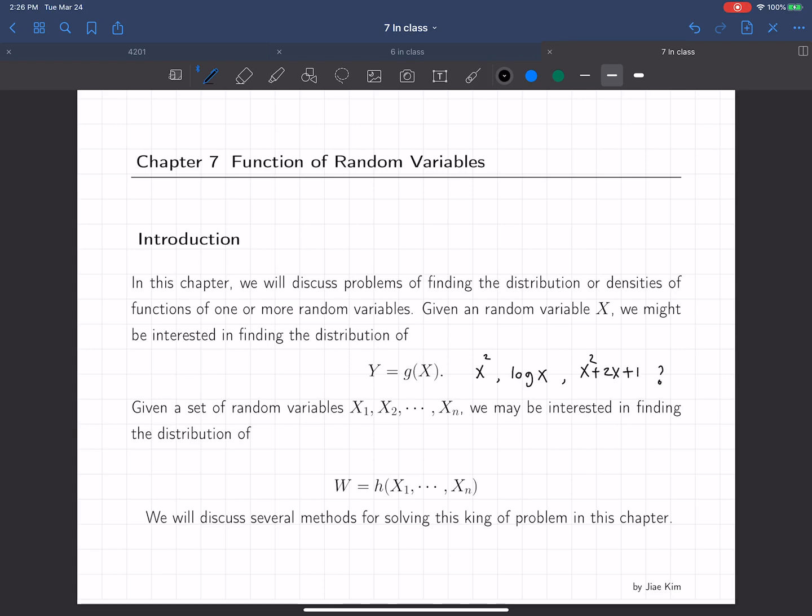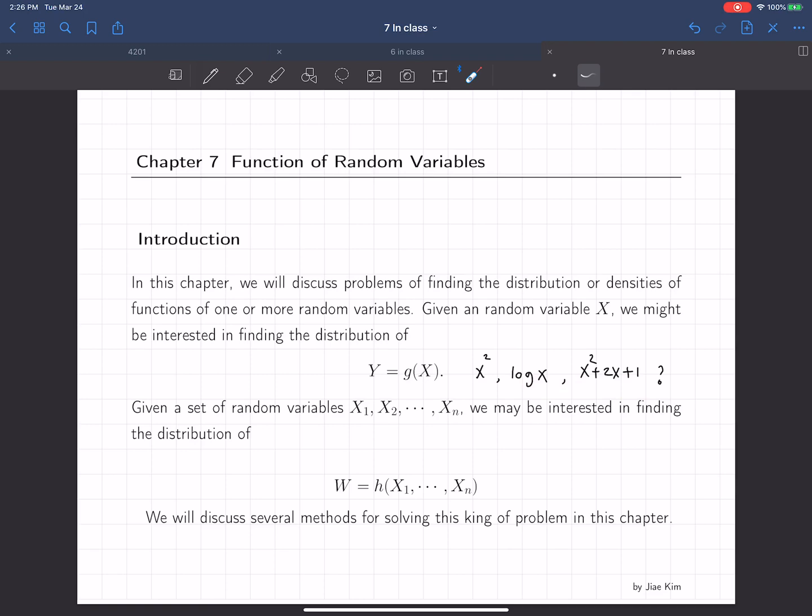We've seen problems similar to this a little bit so far when we talked about the normal distribution. Whenever a normal random variable is given, we know that a linearly transformed new random variable is still normally distributed with adjusted mean and variance. But we are now talking about a general transformation of X, possibly nonlinear, like that.